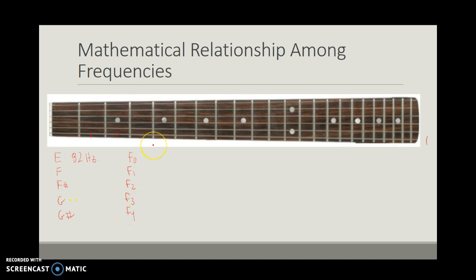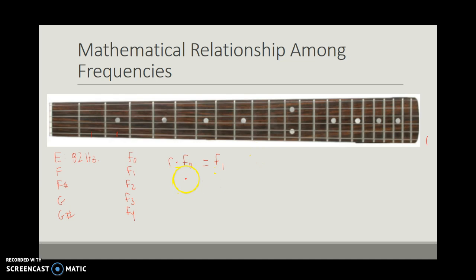Okay, and what we know from Pythagoras' assumption is that the ratio between any two adjacent frequencies is going to be common. In other words, if we take the frequency of the note played on an open string and multiply it by this factor r, and again, I don't know what this number is, neither did Pythagoras, he just said, that sounds good, let's try that, we get the frequency of the note in the first fret.